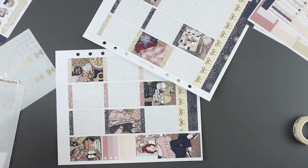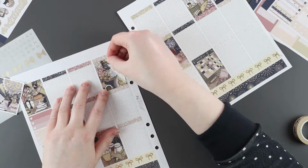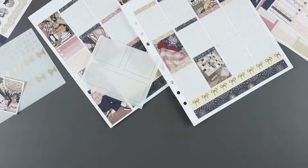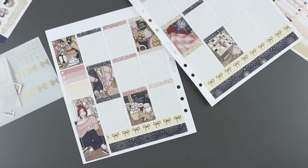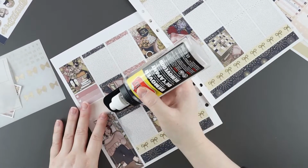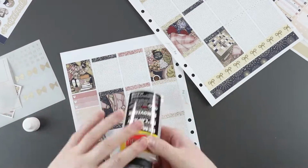I put a lot of thought into trying to figure this out. But it felt so weird to be putting down overlays, because I don't really use overlays in my functional planner, which is the only planning I've been using. I goofed up putting this down. I did this wrong. I put the top and the bottom down at the same time, which I can't believe I did. I know better. I've been doing this for so many years. So thank goodness for Undo.